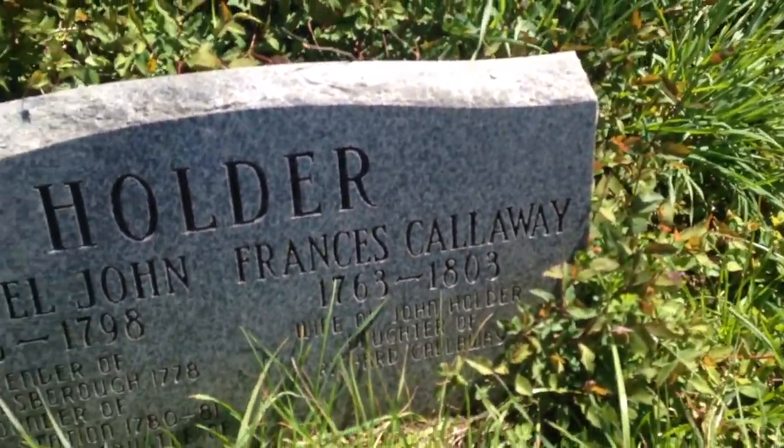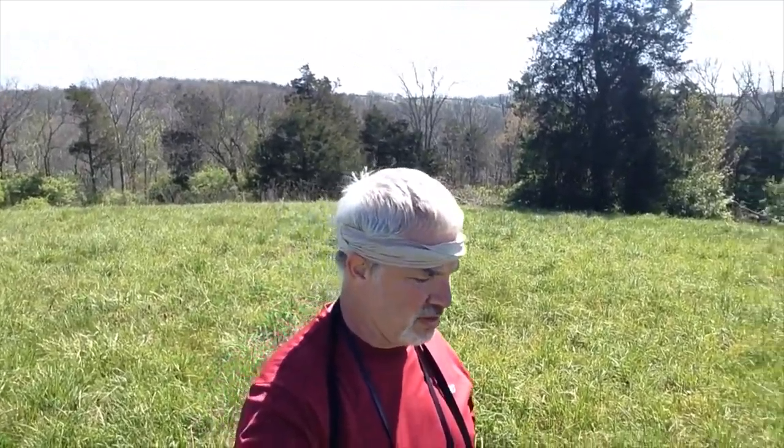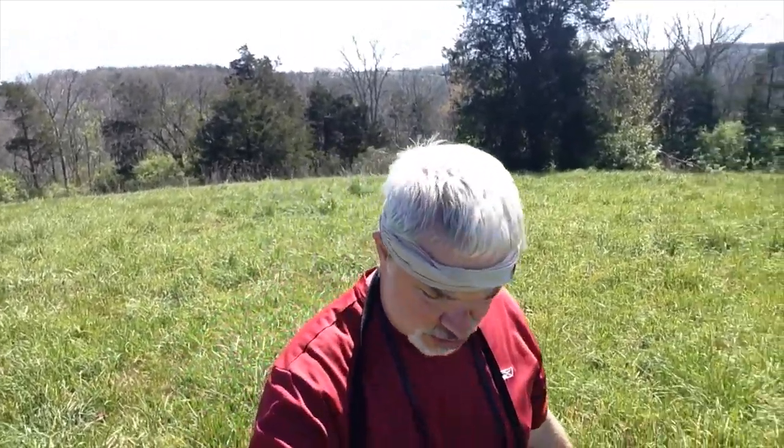So I'm up above Lower Howard's Creek, and you can just see that pasture land. I don't know all the history of this area completely. I know some of it's being reclaimed from, you know, recent residents, and so they're trying to bring this back a bit to like a nature preserve and a little bit of its natural beauty.